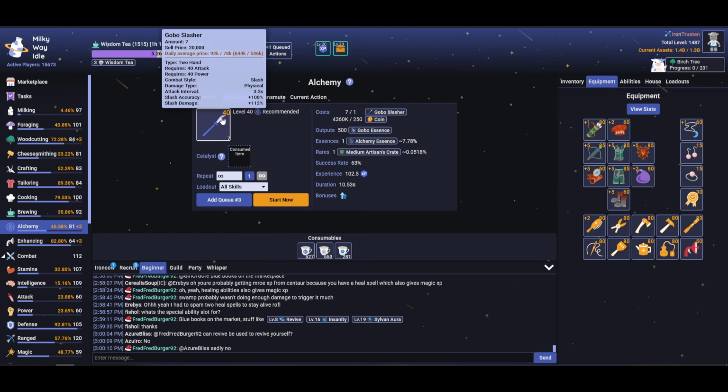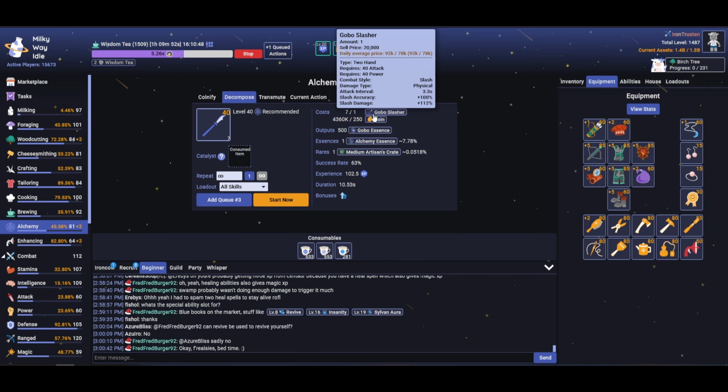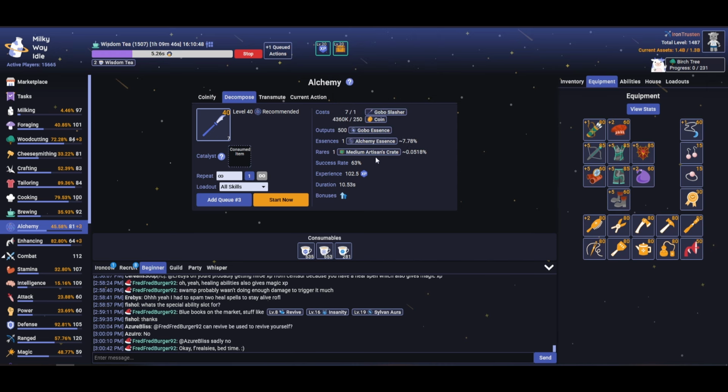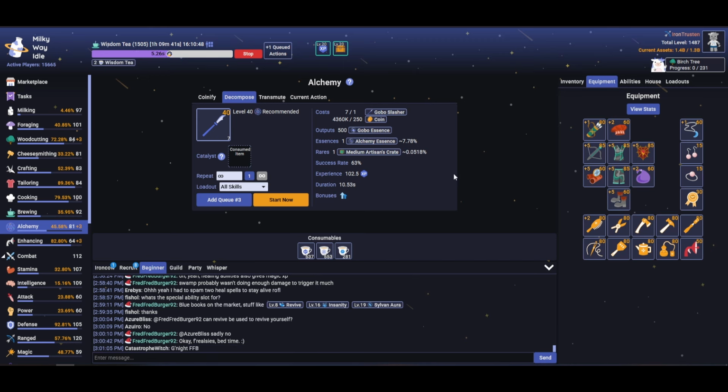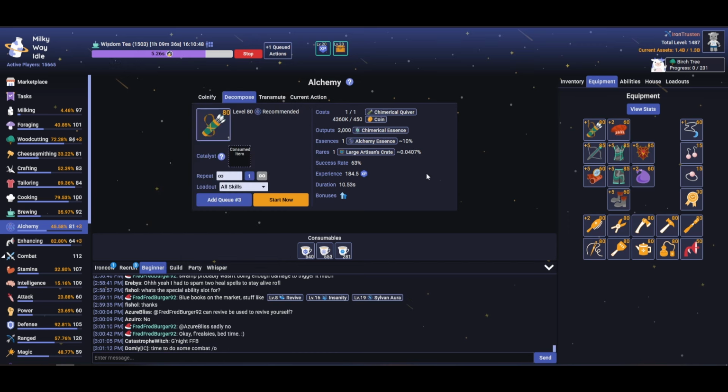Let's see. We'll go with a Gobo slasher. So you can decompose this. You have a success rate, and it tells you that the output will be 500 essence if you decompose it. It will cost you 250 coins, and it'll use up one of the items. There's also a chance, and it tells you all the percentages here, for alchemy essence, and a chance for an artisan crate. So for each item that you decompose, you can break it down into its components. This one gives you chimerical essence, possibility for alchemy, and possibility for a large artisan crate. Again, it costs coins and the item itself.